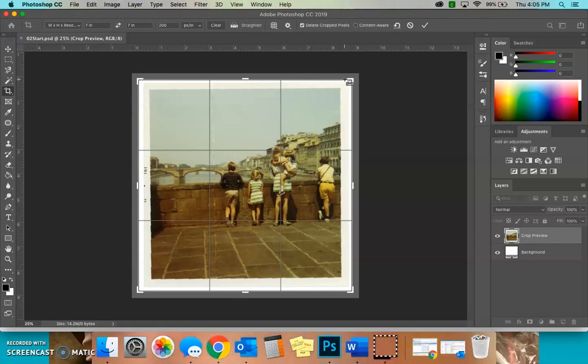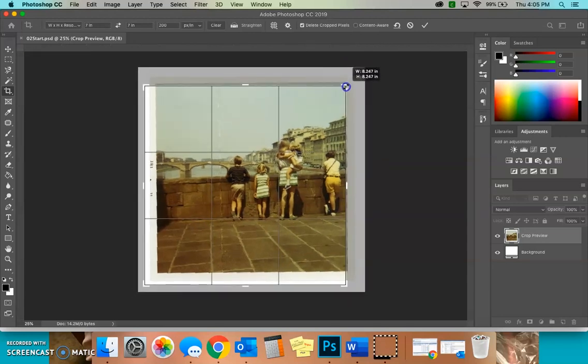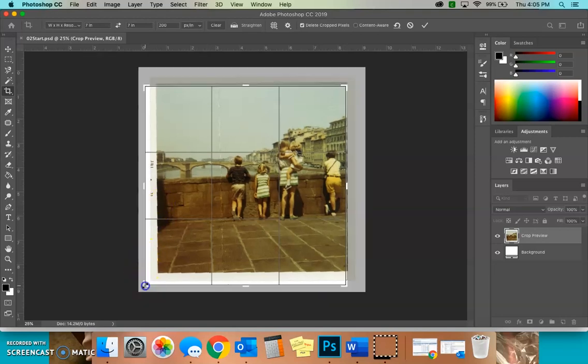You can use this if you scan in an image and it slightly shifts, or say your camera was tilted just a little bit when you went to take a photo. You can use it to straighten it as well. So now we want to click and drag the handles in until there is no more white space around the photo.